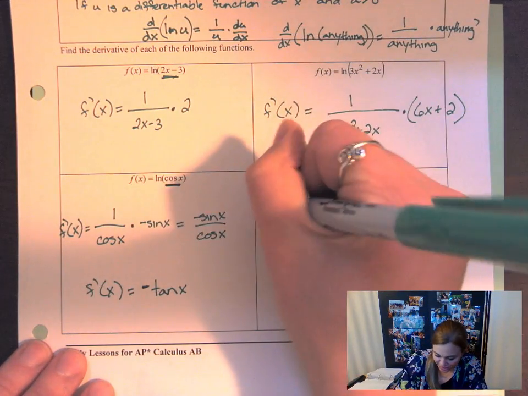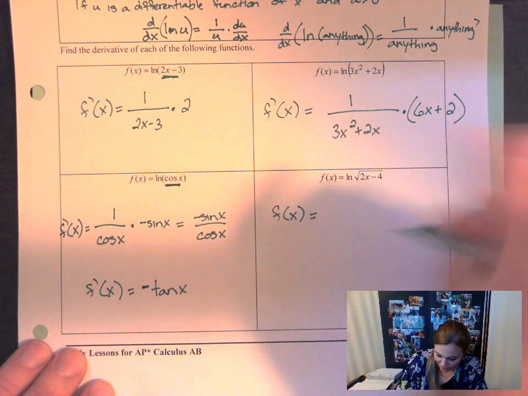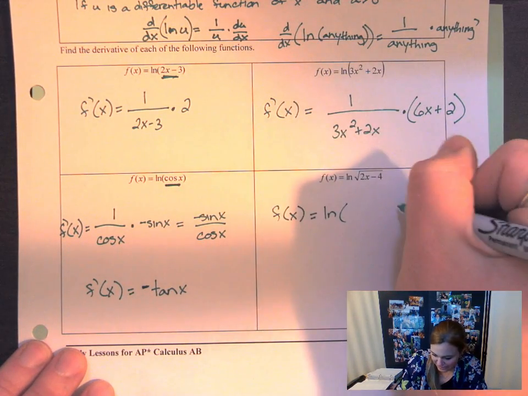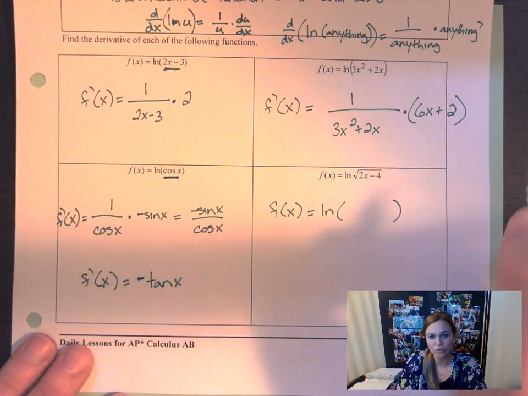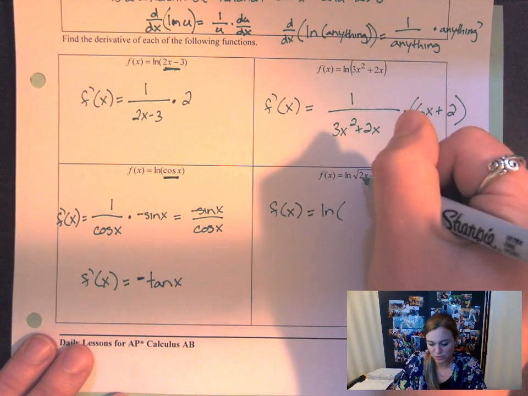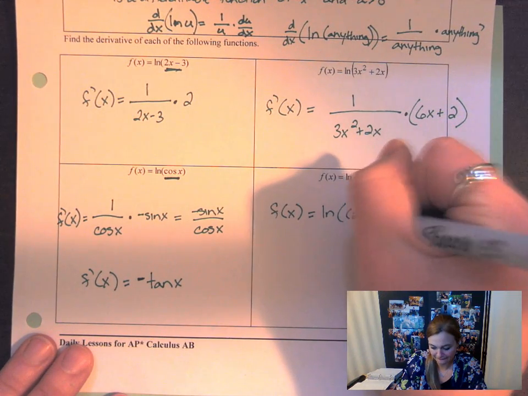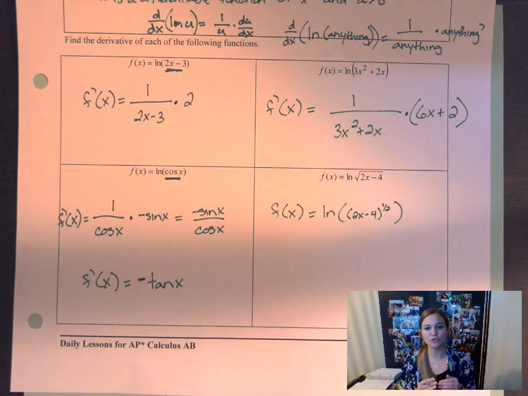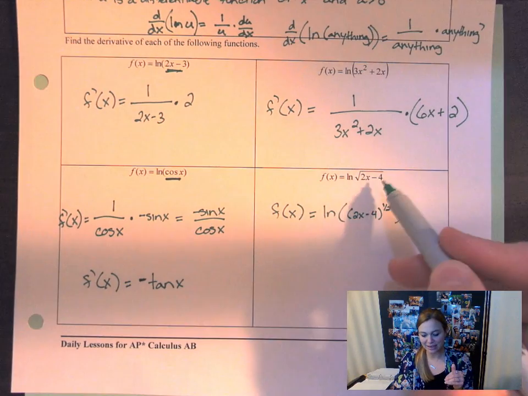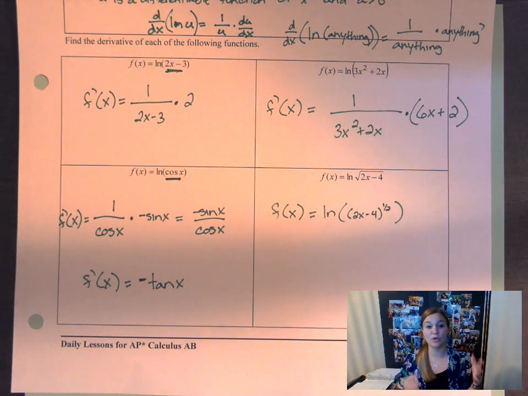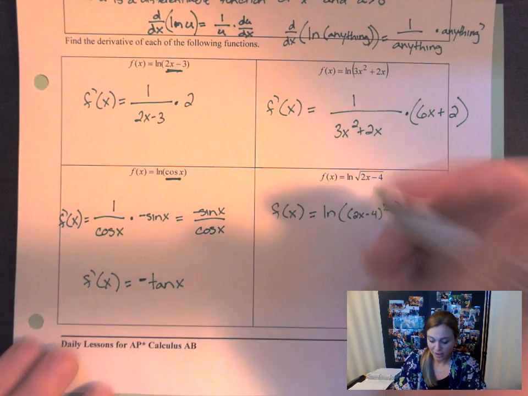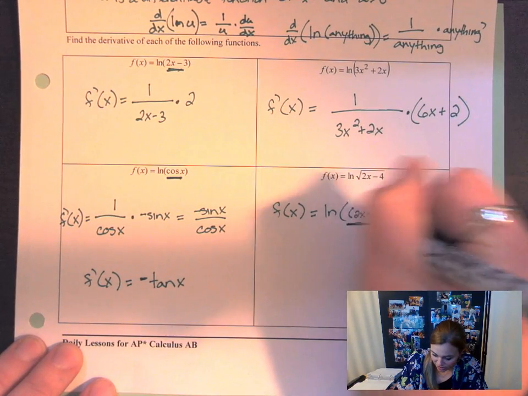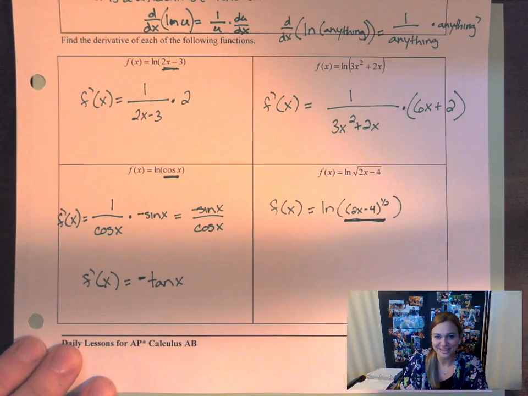Okay, this last one, anytime I see a natural log, but I see something raised to the 1/2 power. Be careful how you write this, though. This would be the square root of 2x minus 4 if it's raised to the 1/2 power. So you're taking the natural log of something raised to the 1/2 power. You're not taking the 1/2 of everything. It's not the square root of a natural log of a number. So here I can see a function, and it's actually within a function.